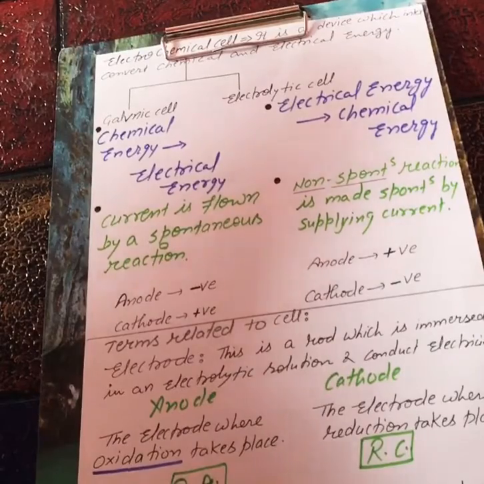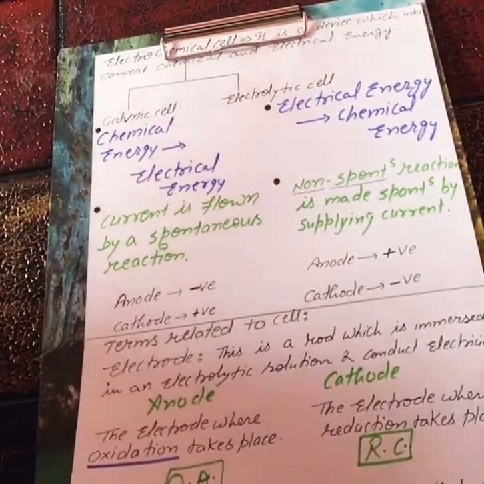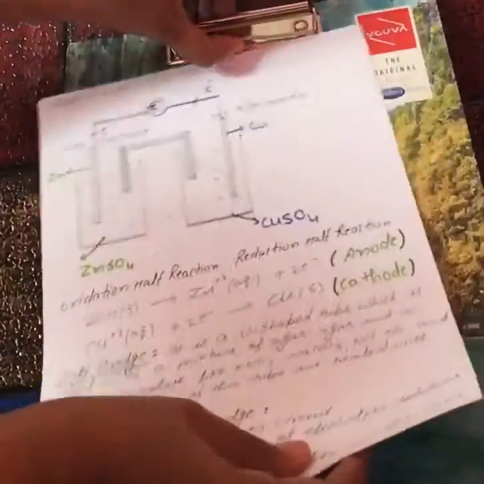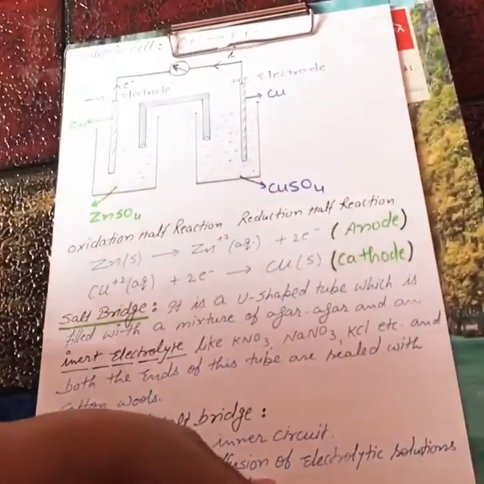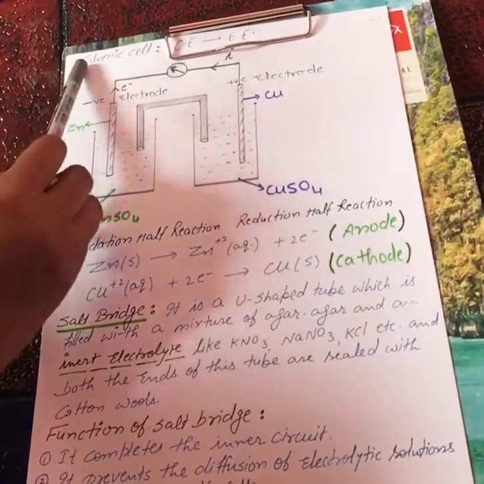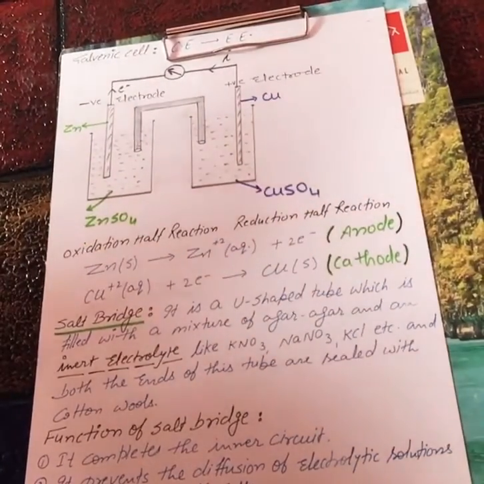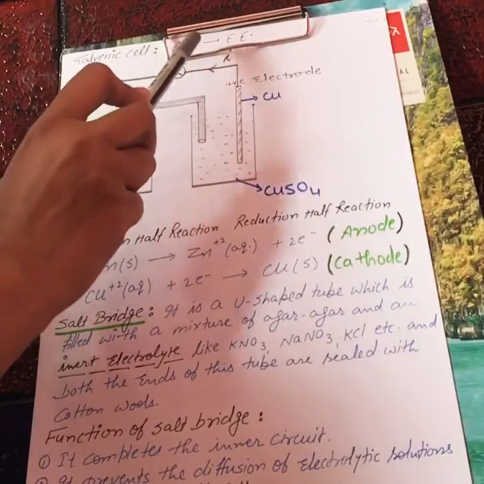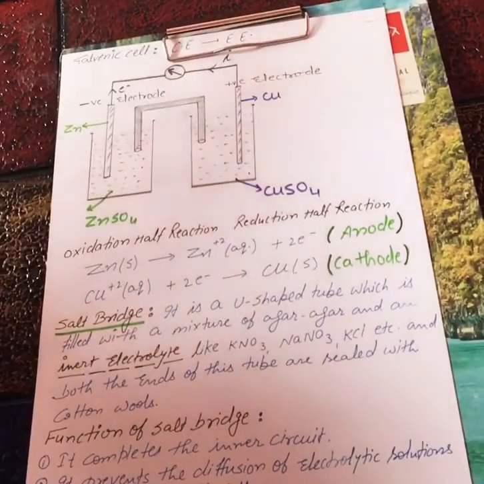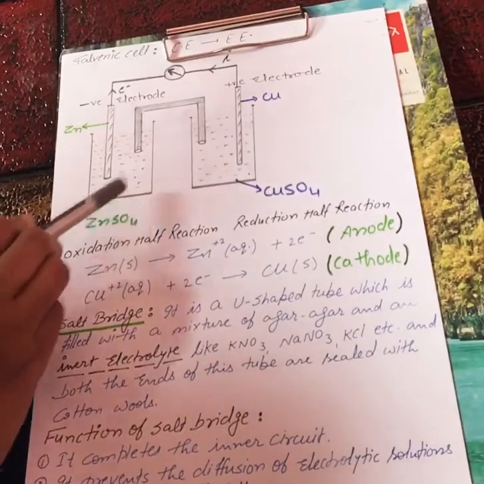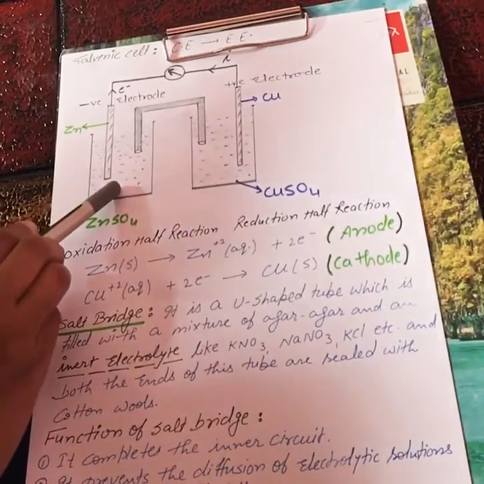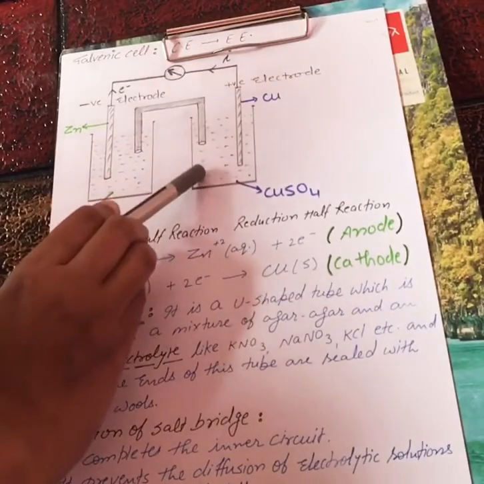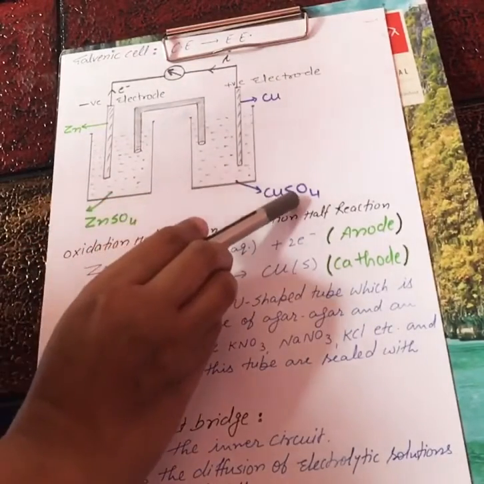Okay students, how, कैसे, अब हम देखते हैं. Firstly, I will discuss the galvanic cell. We know that a galvanic cell is a cell in which chemical energy is converted into electrical energy. Here we are taking two beakers. In the first beaker, ZnSO4 will be filled. In the second beaker, CuSO4 will be filled.